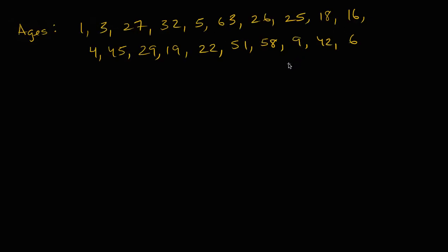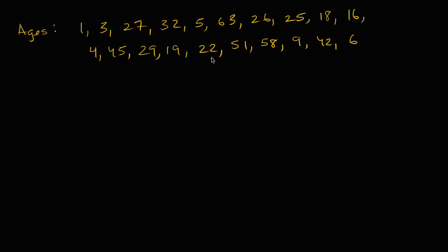And so you're interested in somehow presenting this, somehow visualizing the distribution of the ages, because you want to just say, well, are there more young people? Are there more teenagers? Are there more middle-aged people? Are there more seniors here? And so when you just look at these numbers, it really doesn't give you a good sense of it. It's just a bunch of numbers. And so how could you do that?